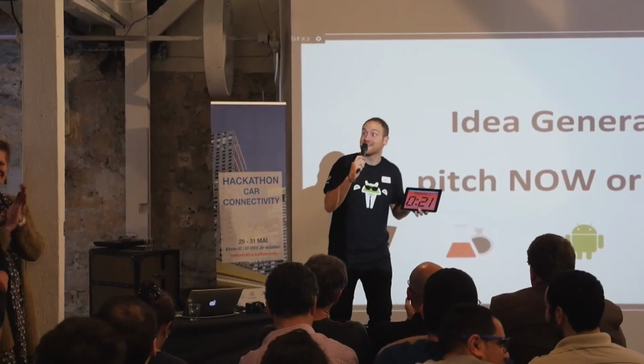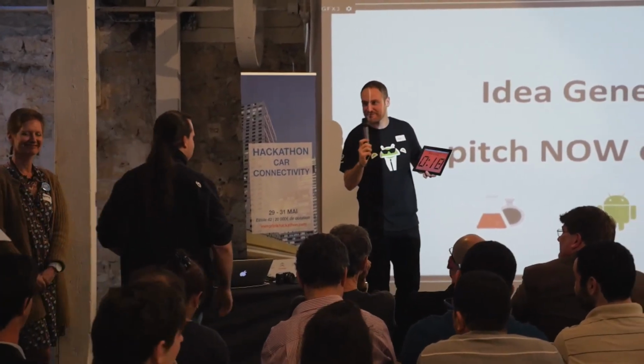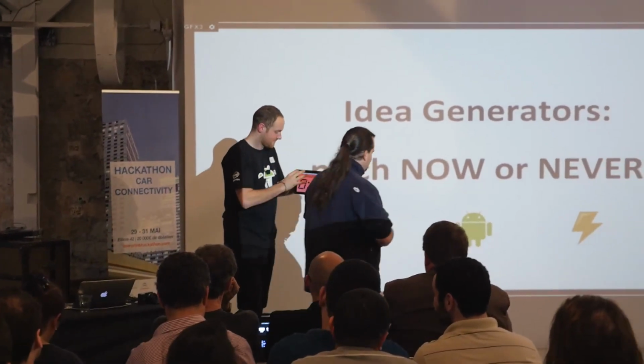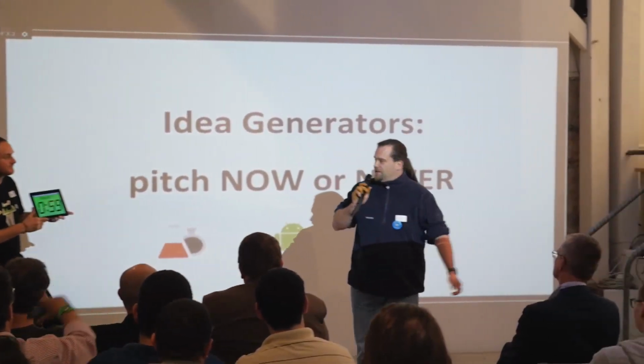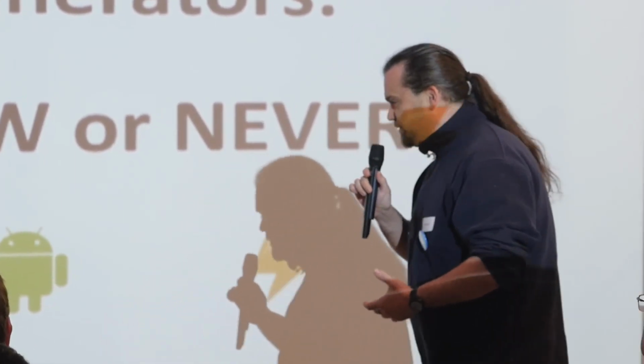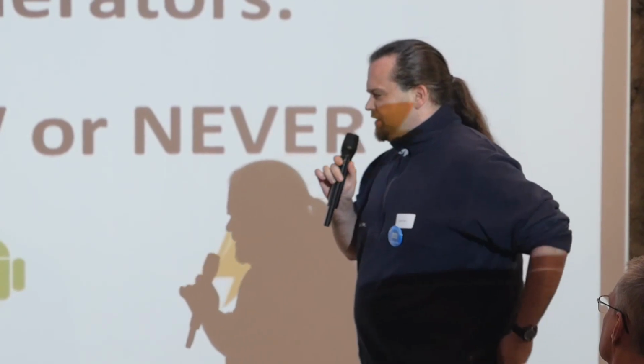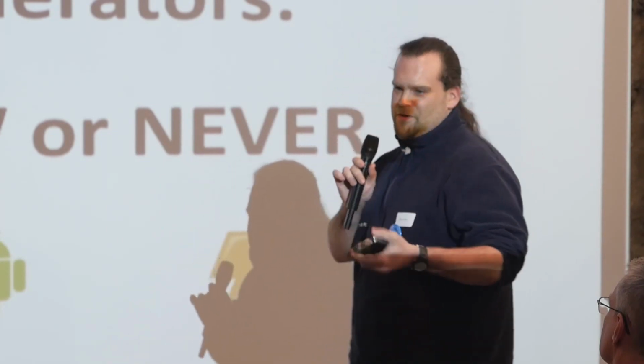Thomas, are you next? Hi everyone. I want to introduce you to my app. Its name is Car Rescue. The idea is to rescue yourself if you have a car crash. So the idea is to have an extension for your MirrorLink device, which is your phone with all the technology integrated.